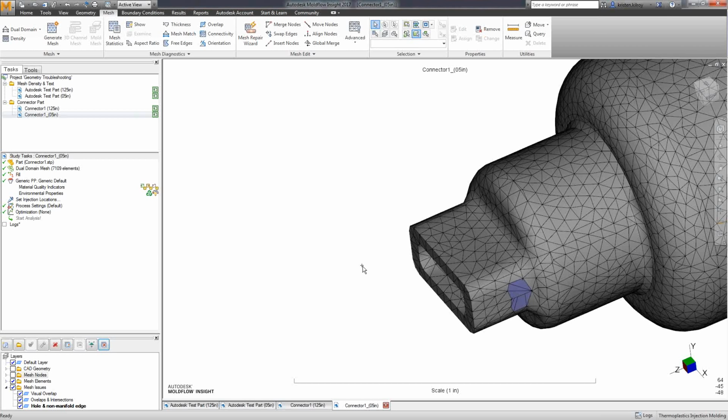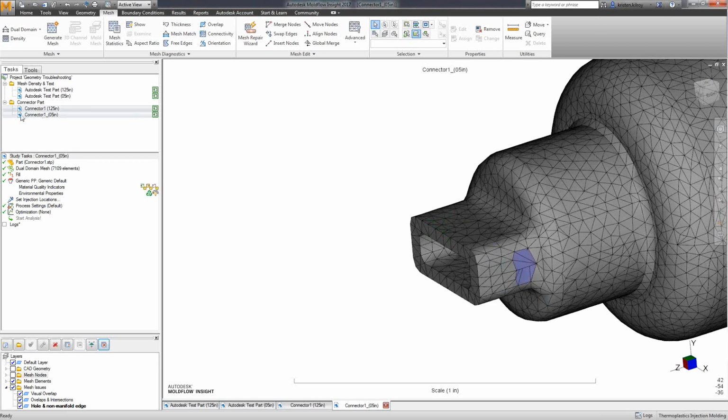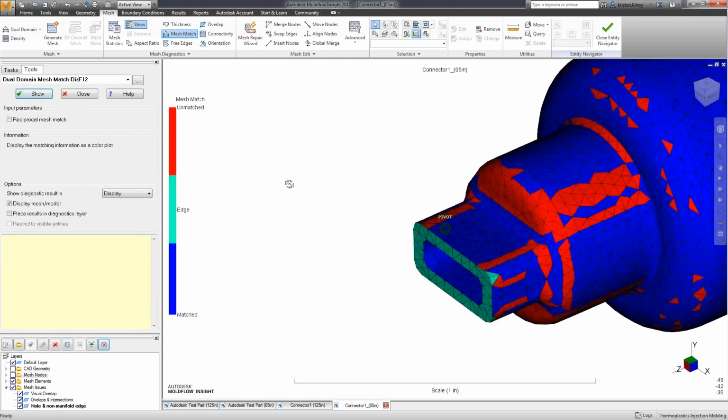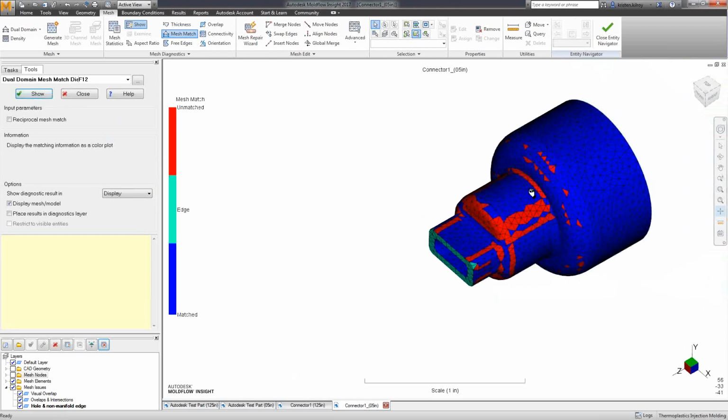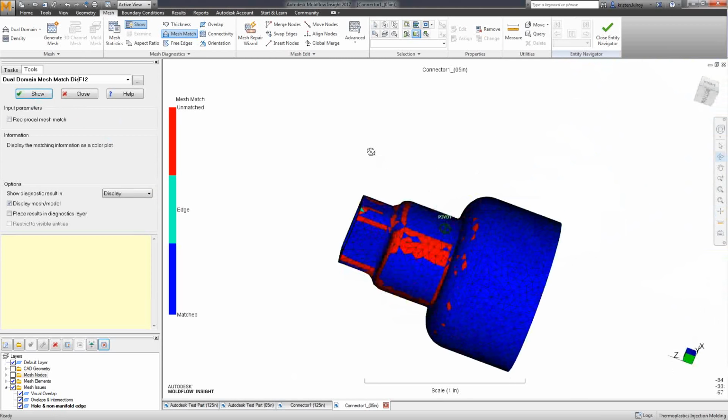One thing I didn't really mention too much is, for this part here, it's a dual domain mesh. If we go to this diagnostic, the mesh match option here, and click show, what this does is show you exactly what's matching on your part. And from there, you can decide, for this part, the majority of it is being captured.